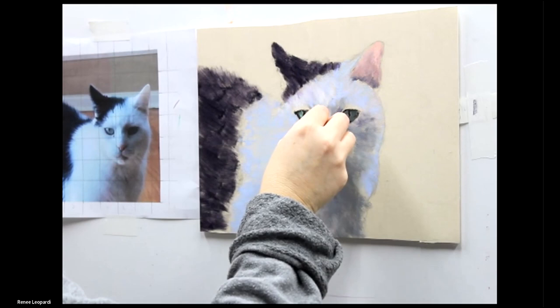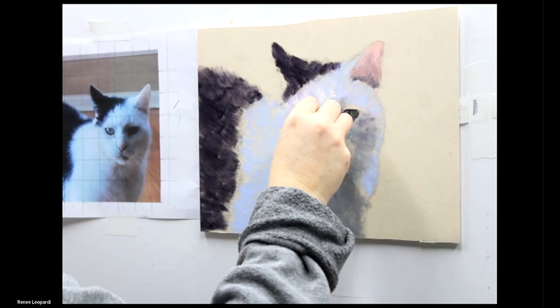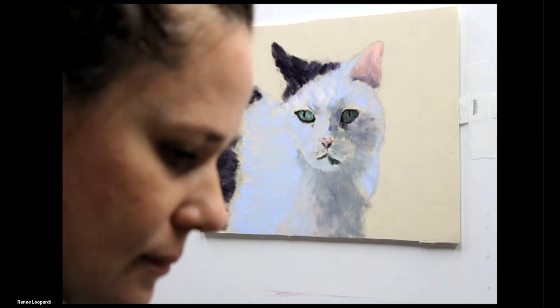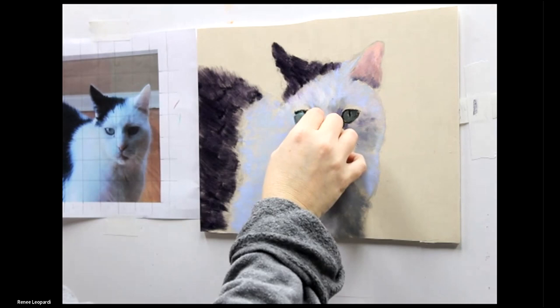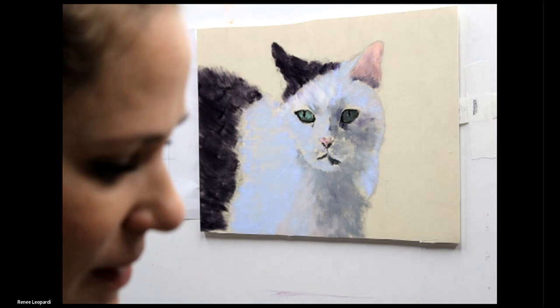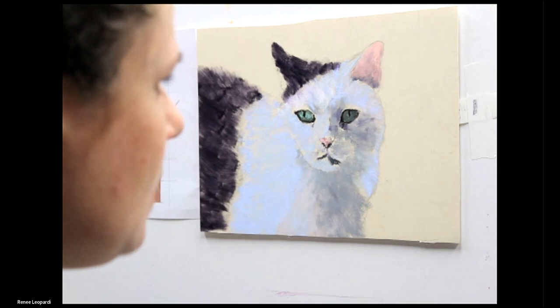So I'm kind of fighting the shape here, trying to find a good corner on my little new pastel. Look at the pastel she's using for the eyes, how fat it is. I use the big sticks as much as I can. Wow. How big's your paper? 9x12. Wow.